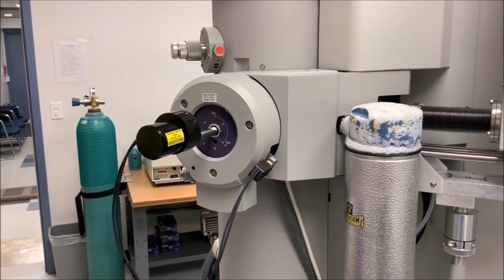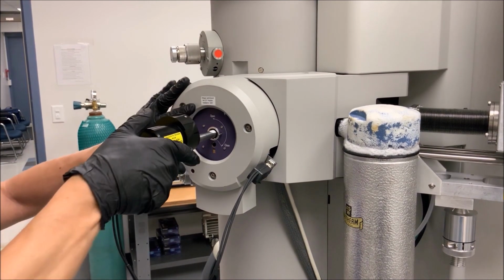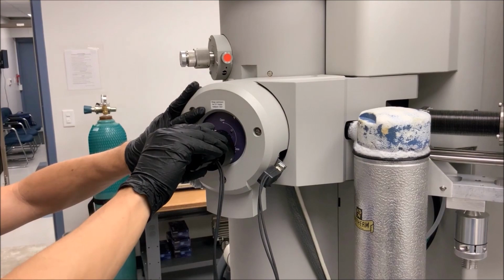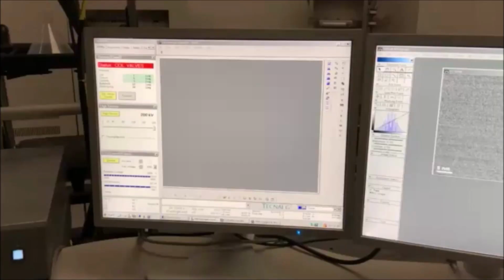Once the red light has turned off, turn the holder approximately 150 degrees counterclockwise until a firm stop is felt, and then guide the holder into the column. Once the holder has been loaded into the column, isolation valves can be opened.